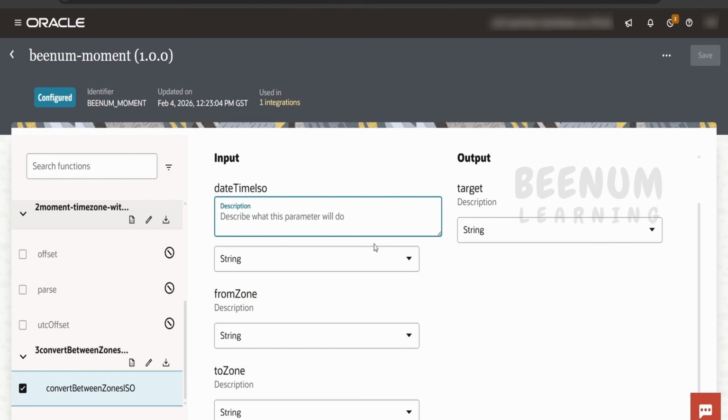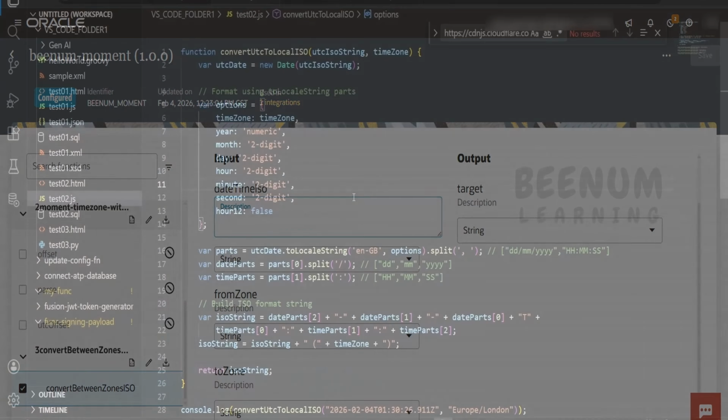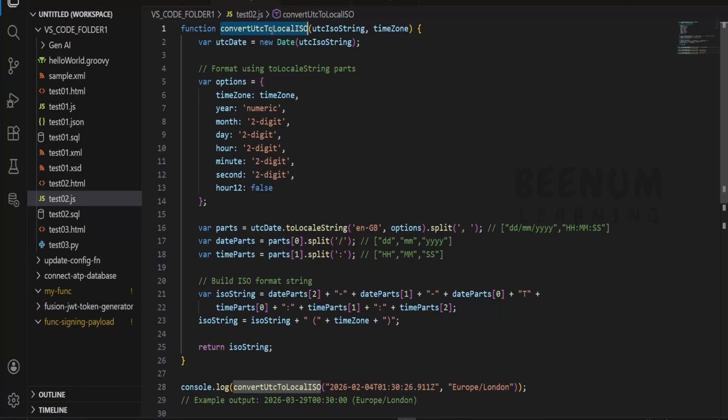So in my case, I am responding back with the ISO DateTime format, as well as I am putting the target Timezone string or the text. Suppose if you want to customize the output, you can do, as this is the custom function which you are creating. Now let me walk you through the code. So here is the simple code. I'm making use of simple functions, like I'm extracting the high level details, like what is the time zone we have to convert to, year, month, date, so on and so forth, and the format.